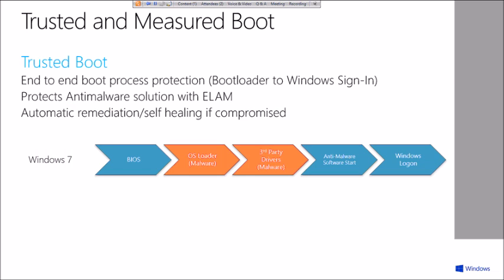Let's start with trusted boot and measured boot. Now the problem we had in Windows 7 was, if you look into the end-to-end boot process, we had the BIOS time, right? So BIOS kicks in, an OS loader starts, third-party drivers, and then if the customer has anti-malware software, it will start, and then Windows starts. Now, the problem here was that malware engineers, hackers could load their malware as an OS loader, it will start. As a third-party driver, it will start.